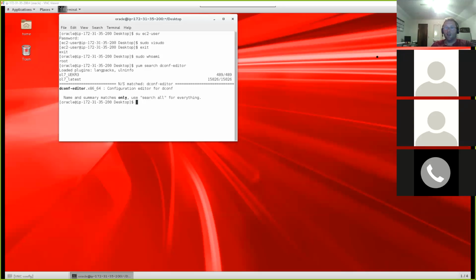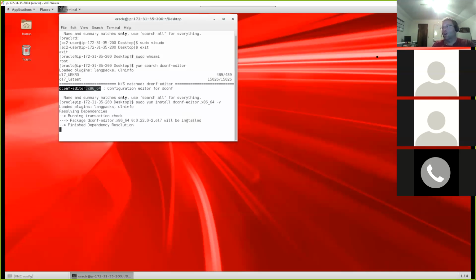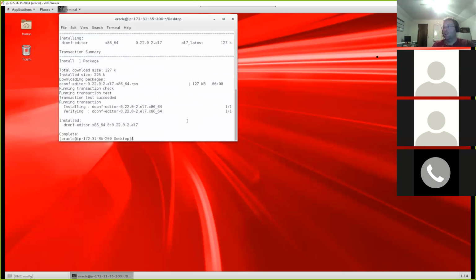And so if we want to install that, we've done this before, but at this point, we can just type in sudo yum, which is our package installer, install, and then we can actually copy paste this name of this program down here. So I'm just going to say copy. I'm going to paste that right there, and then I'm going to hit space and -y, and all that tells it is, hey, for everything where you would ask me yes or no, just say yes. So I'm going to go ahead and say, go ahead and install this thing, and it happens real quick.